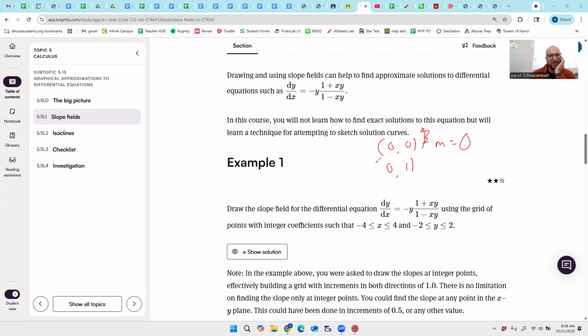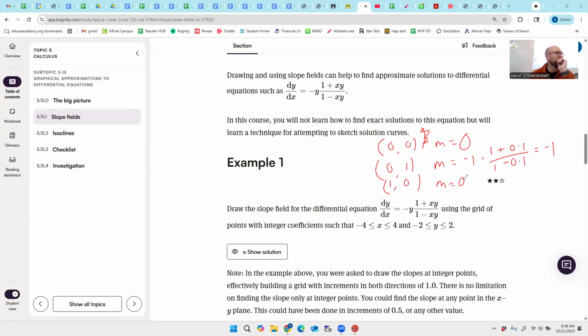0, 1. -1 times 1 plus 0 times 1 over 1 minus 0 times 1. That's -1. Anything with a y being 0 has this 0 at the beginning, right?